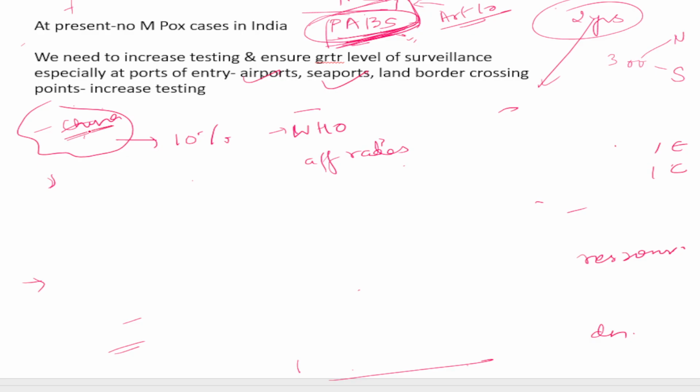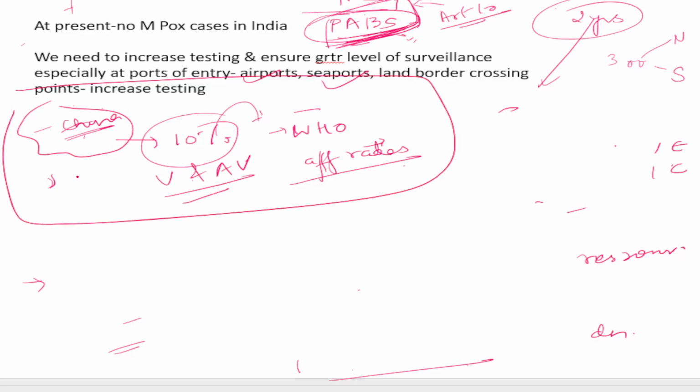In case a pathogen is found in China and the disease is spreading in China, then 10% of the vaccines and antivirals have to be supplied by China to WHO at affordable rates. This pathogen access and benefit sharing could not be agreed upon by the countries, and there was a disagreement on this. So what is the suggestion? The suggestion is that there should be provisions for technology transfer and local production. Local production within the countries should be encouraged, and there should be technology transfer.